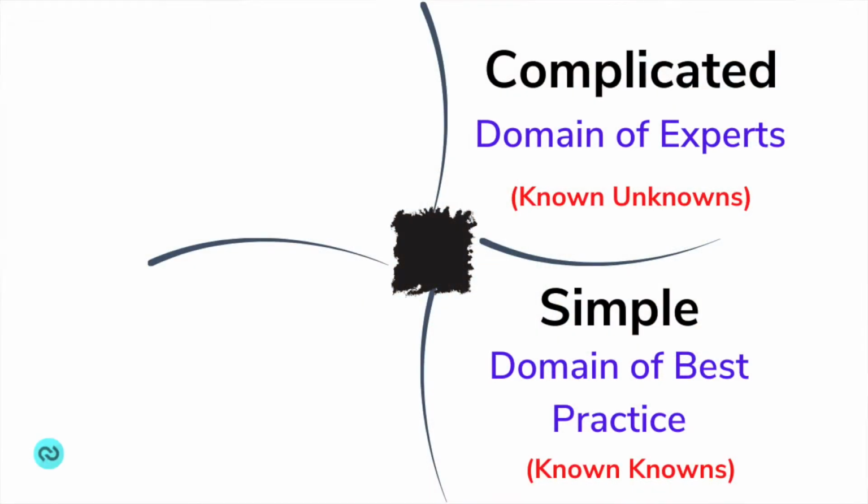So the next category is the complicated context, which is also known as the domain of experts. Situations that fall into this complicated category have a fairly heavy reliance on experts in a particular area. Subject matter experts and vendors tend to be involved in these complicated situations. So someone who has a very targeted skill set, who understands specifically what's happening, and who can dive a little bit deeper to understand what's going on.